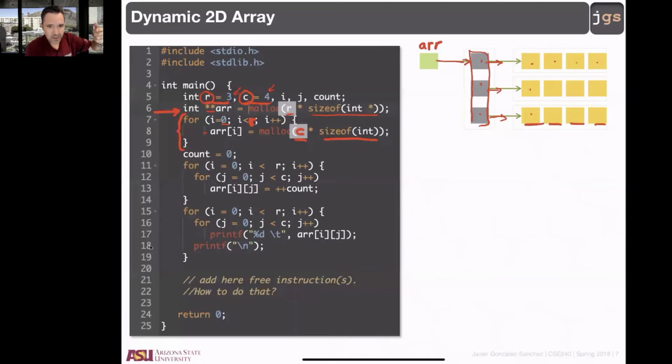For a particular problem, maybe you need a constant number of elements. The other thing that you can do is replace my line 5, and instead of giving values 3 and 4 to R, you can change here something like scanf, and ask for a number to the user, and store that number in R. And remember that you need the ampersand. So you can do this and ask for the value of R, and whatever the user selects, like 10, 9, 8, 11, that is going to be the number of rows in your array, instead of the 3 that I am using right now, mandatory, just for the picture. Good?